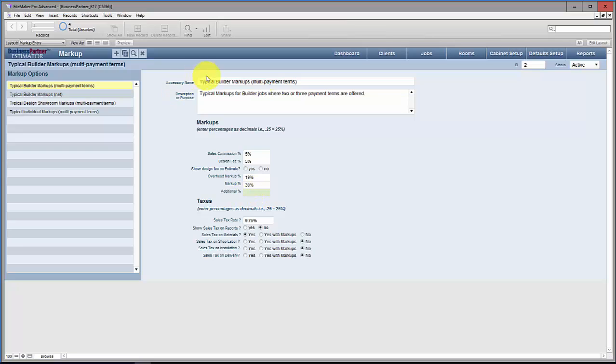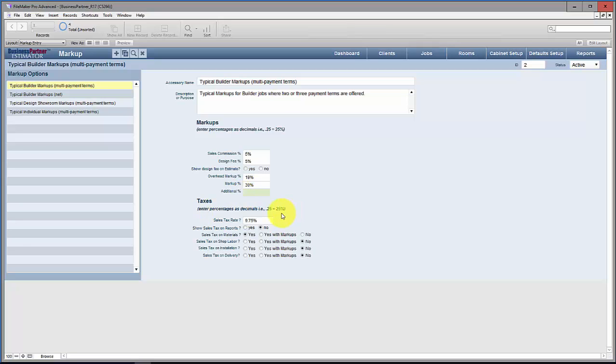In this case, for this builder, I wouldn't have an additional, but now I may have typical builder's markup and then replace the word typical with the builder's name, and they might get an additional 5 or 10% markup because they're slow to pay, or because their job sites are very difficult to work on, or difficult work conditions, or they're not ready when they say they'll be ready, things like that. So you can certainly use this additional percentage for a positive or negative implication.